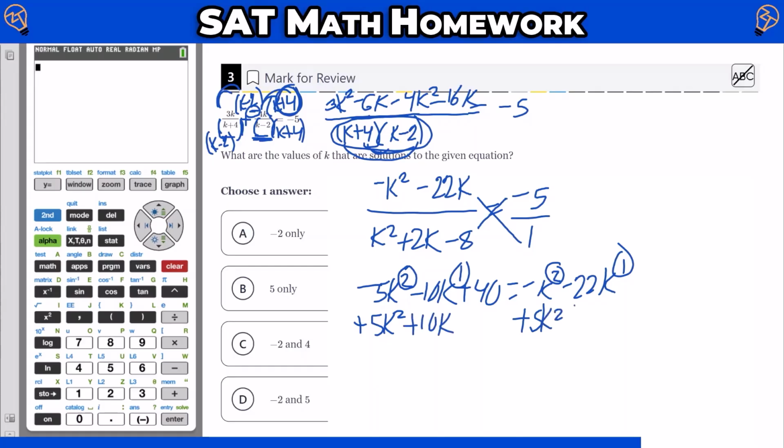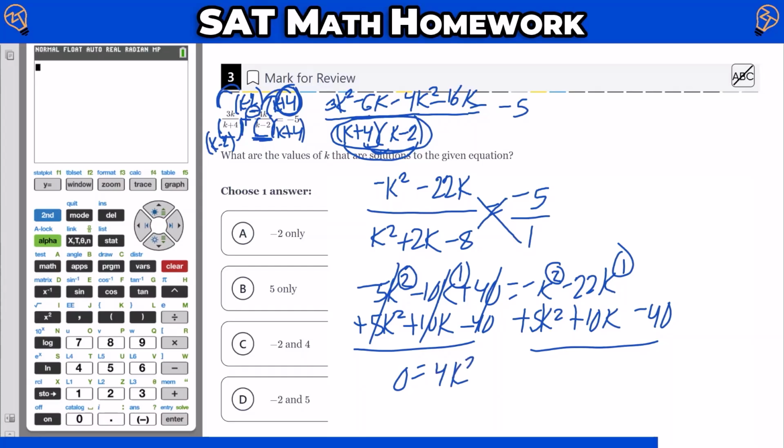So we'll go ahead and add 10k. Then finally, we'll subtract 40, even though there's no like term on the right side to combine it with. But that gives us 0 over here. And we get 4k squared minus 12k minus 40 all equal to 0. Now the nice thing about this one is you have a leading coefficient that is the greatest common factor, so we can go ahead and divide it out. And the only reason we can divide it out is because you can do it to both sides, since this is an equation instead of just an expression. So we end up getting 0 equals k squared minus 3k minus 10. And then we could factor and solve.